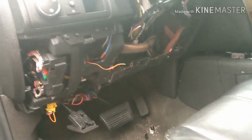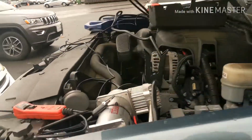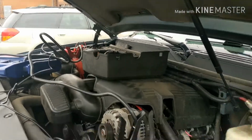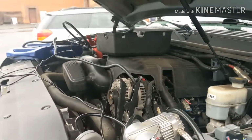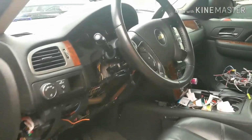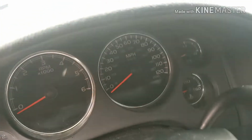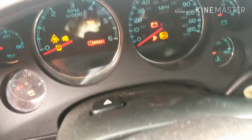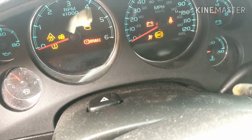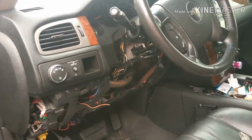Took all the alarm system out, completely off, back to stock, but still no luck. Still not starting. Still working on it. Still no signal to the starter.